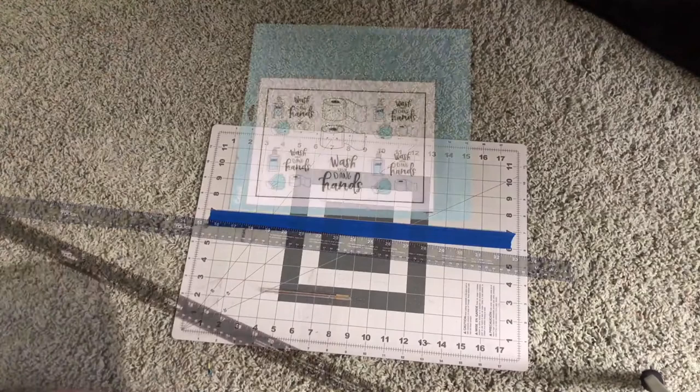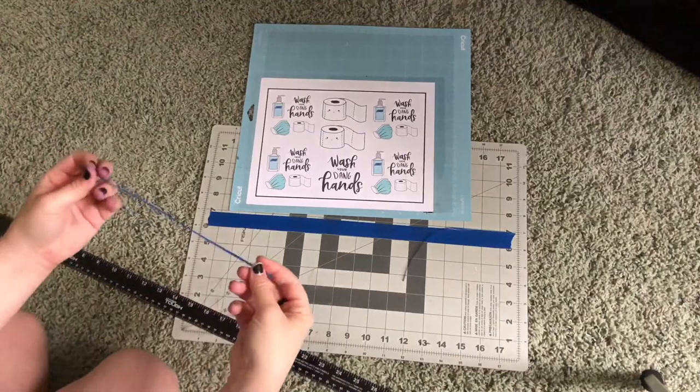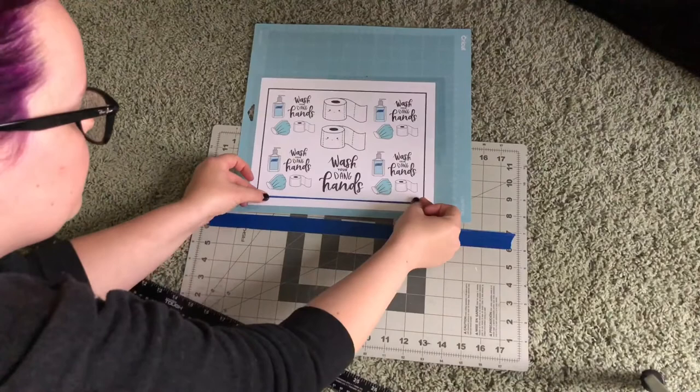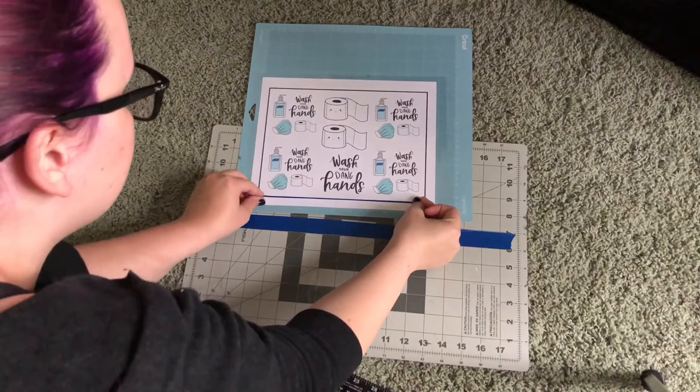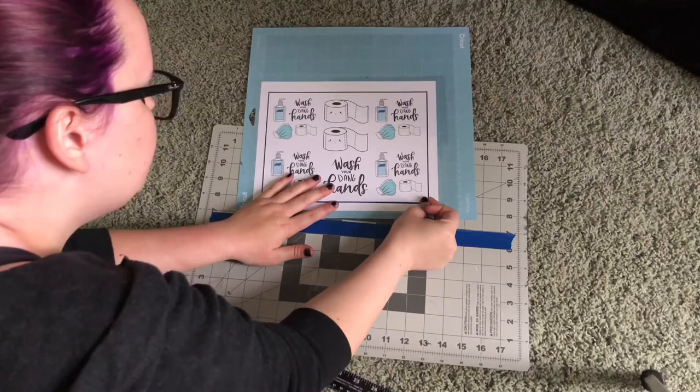So when you have your lines cut, you're going to position them over those black lines. They need to be as close to exact as possible. Even if that means replacing it a bunch of times, make sure that it is just really close to that original black line and lined up as perfectly as possible. Otherwise, you may get some errors in your cut, and I can show you what happens when it does that at the end. Here I actually had an issue because I tore off that piece a little too short. I had to reposition it a bunch of times, ended up adding another extra little piece on the edge. However, that did cause some problems in my print.